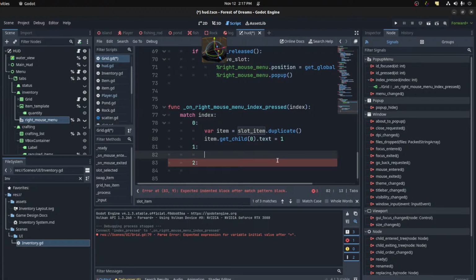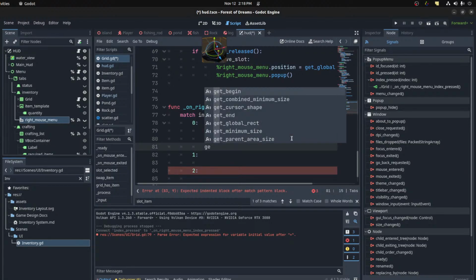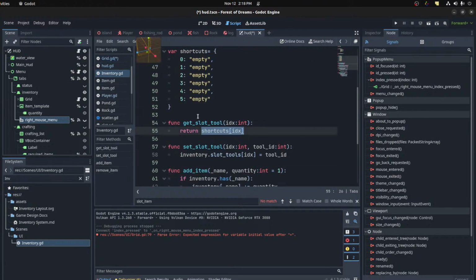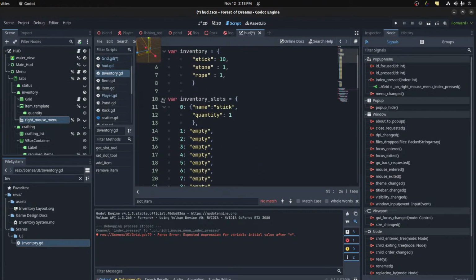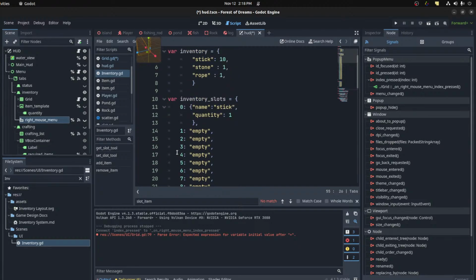So here I need to check how much was here. Alright, so I need to get a slot item here too. Yeah, now I would have to actually know the numbers. Because I have this here already, so slot inventory. So I could use this.